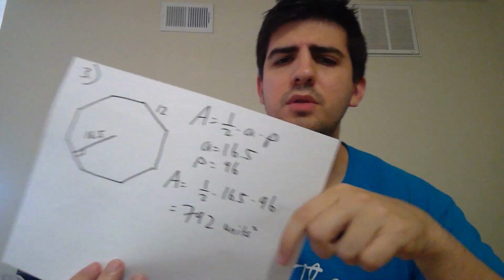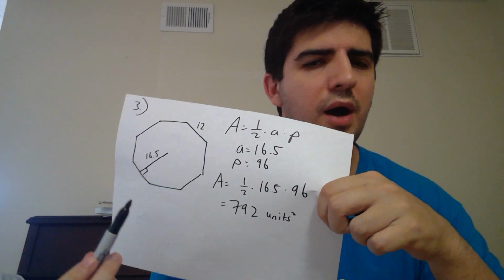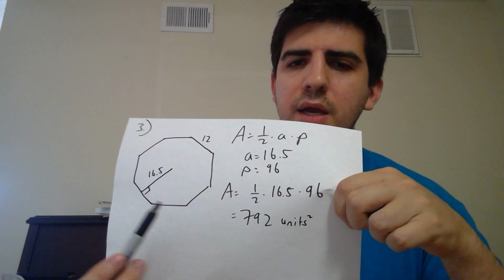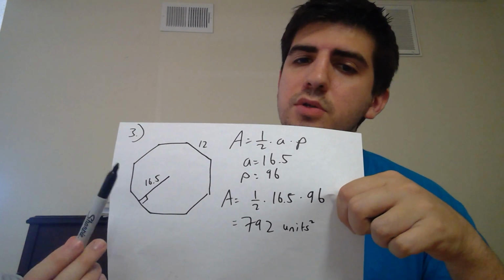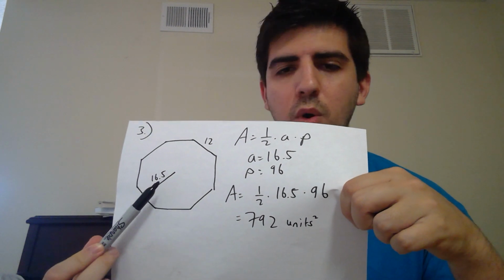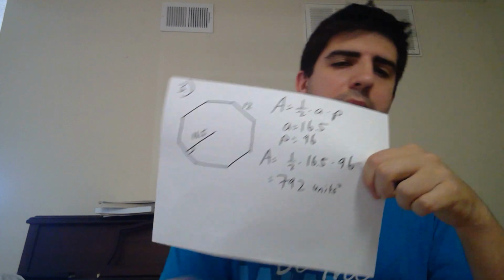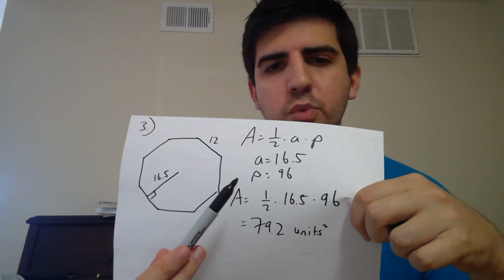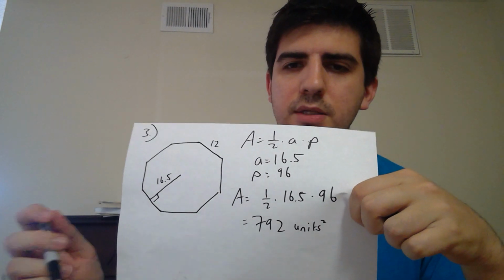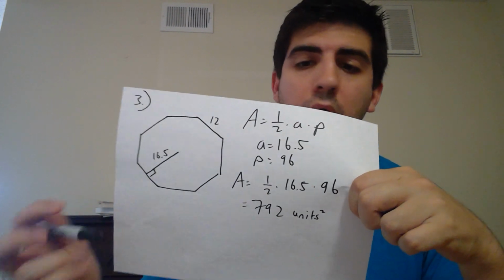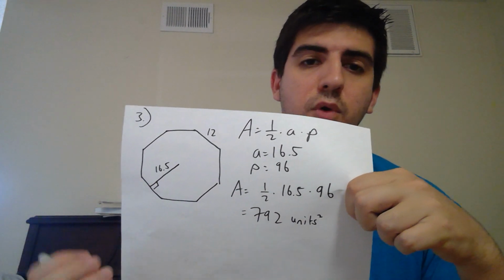You might say, wait a minute. And actually that should be units squared because we're dealing with 2 dimensions. Some of these are kind of hard to figure. I wouldn't sweat it. If I asked you to guess that, you probably wouldn't have guessed 792 or anything close to that, but that is the right answer. You can also visualize this problem as chopping this into a whole bunch of triangles. I think in the video I posted, he does that, but this formula just works well. So that's the problem here, guys. That's number 3. The answer is 792. I just use this area equals 1/2 AP formula.